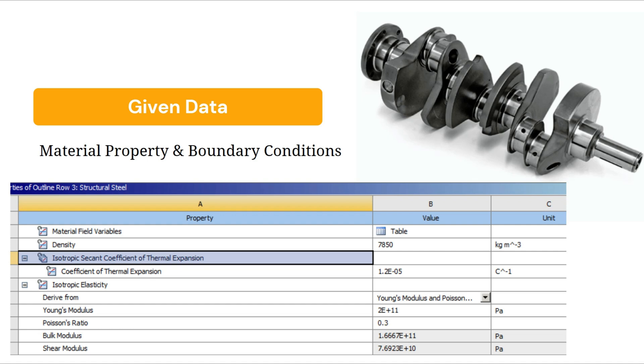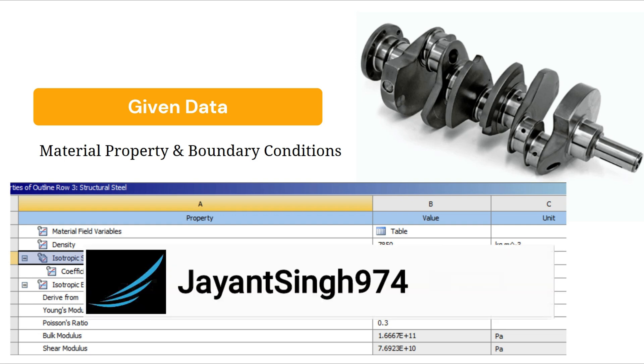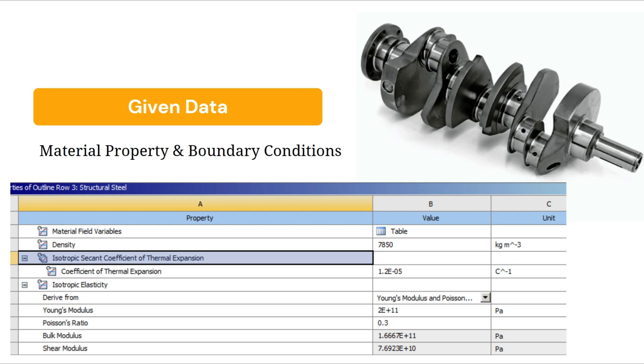Today's video is all about modal analysis. Once again, modal analysis is a type of analysis where we run the analysis to find the natural frequencies without having any external loading or damping. Here we just find out the natural frequencies of the product or subject without damping and without external loading. We have two types of modal analysis: forced vibration and free vibration. Today's example is only about free vibrations. This is all for today's video, and in the next video I will solve the problem in ANSYS.